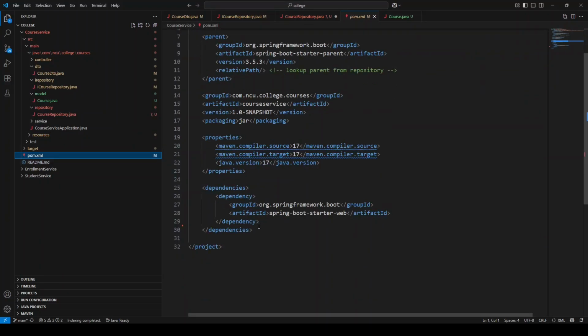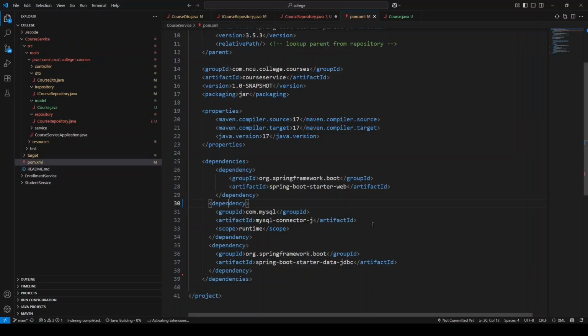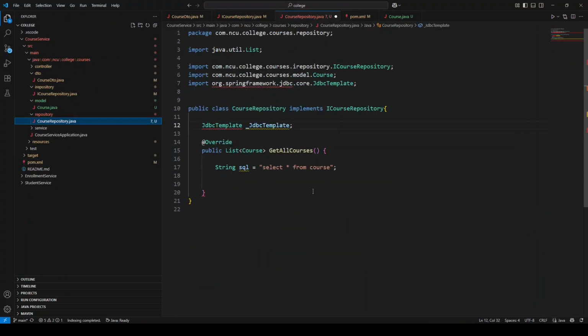So go to the POM, go to the dependency section and paste this. Okay. So now we will have JDBC as our dependency added to our project.